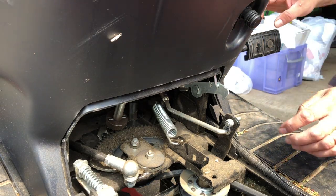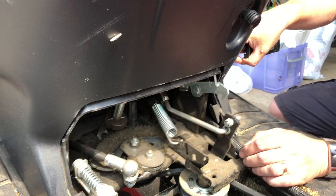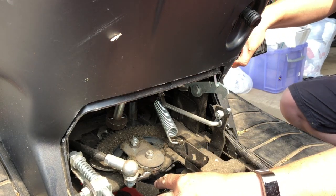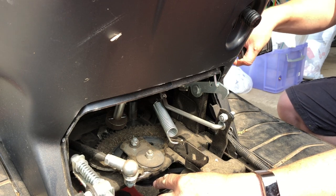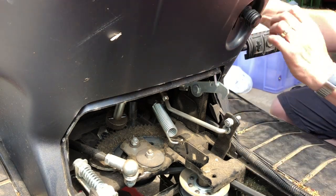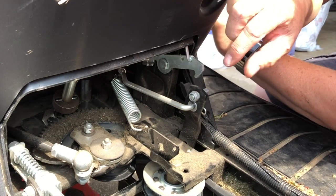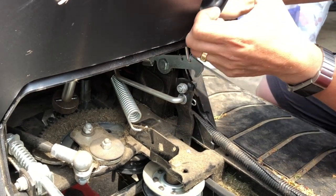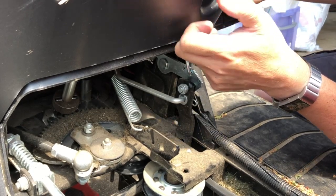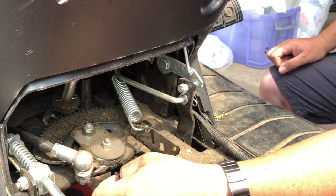So I'm going to go topside now and lock the brake on. Okay, so now if I press the brake pedal, can you see this pulley moving? And that's the pulley we want to thread the belt over. So if I push the brake pedal all the way down, and then use that little lever, I should, there we go, be able to lock the handbrake on, which actually keeps this pulley slack.